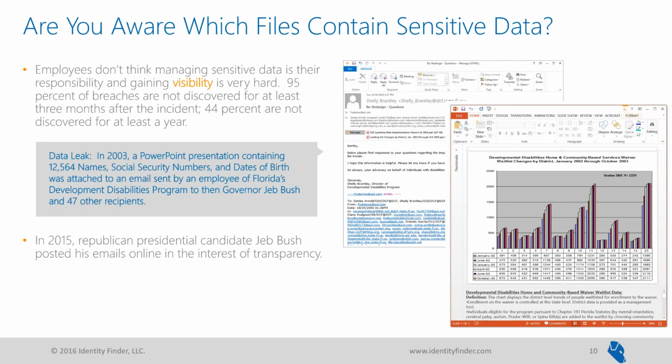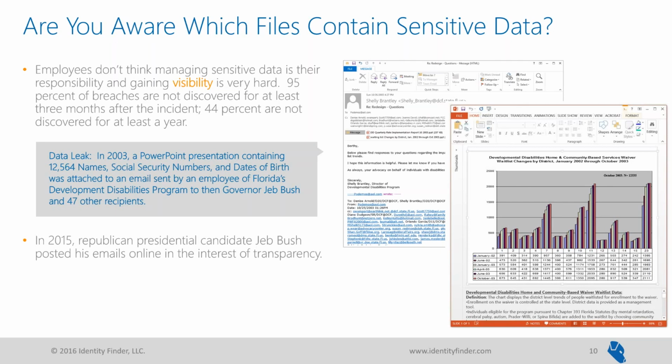And the reason we point this out as another example and lesson learned is that it's very important that organizations understand you probably can't do this manually. There's just no way to expect that your employees can understand every single bit of data in every single file that not only they create, but that they receive. And in this particular case, there were 5 other emails that contained the spreadsheet because nobody knew that it contained all these social security numbers.